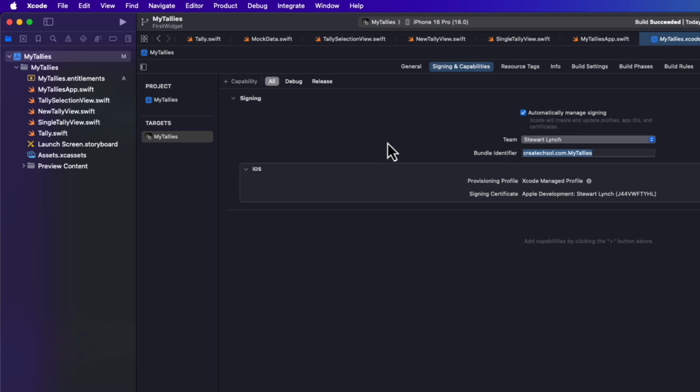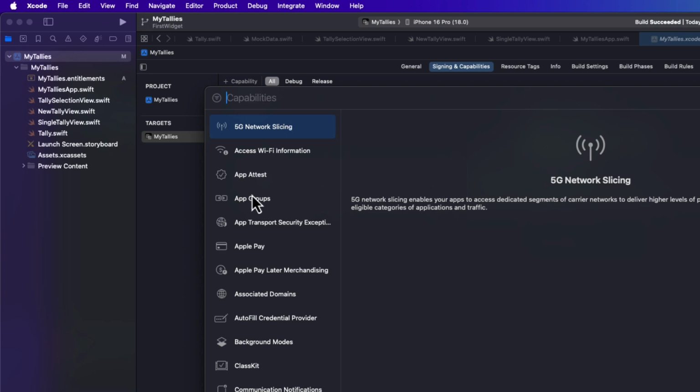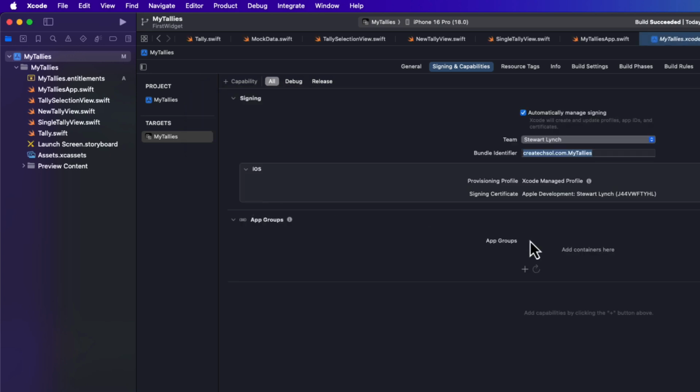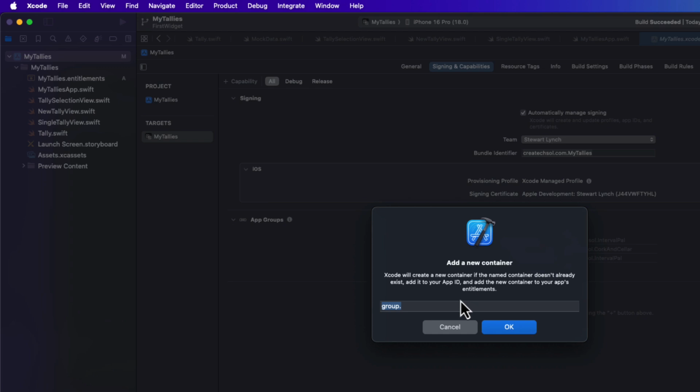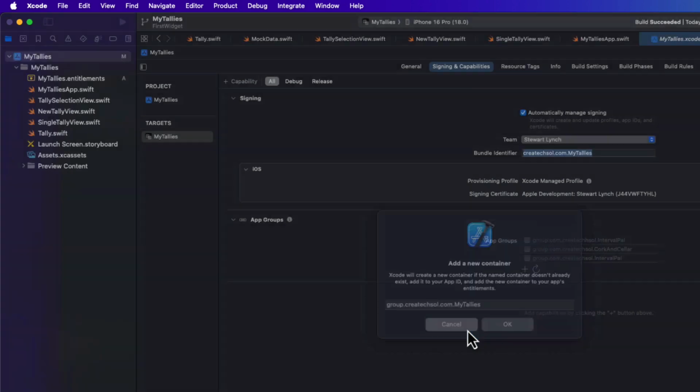Then in the Signing and Capabilities tab, click on the plus button and locate app groups. Double click on that entry and you'll get it added to your project. Now, if you're like me, you would have several already appearing in the list from past projects. You can click on the plus button again, and a dialog will appear with the string group followed by a period. It's after this that you'll paste your bundle ID. The whole string has to be unique across the whole iOS realm, meaning no one else can register this ID, and that's why you need to make yours unique. Then you can click OK and the app group will be added. I've already done that when I was testing out this application, so I just have to find it in my list and check it.